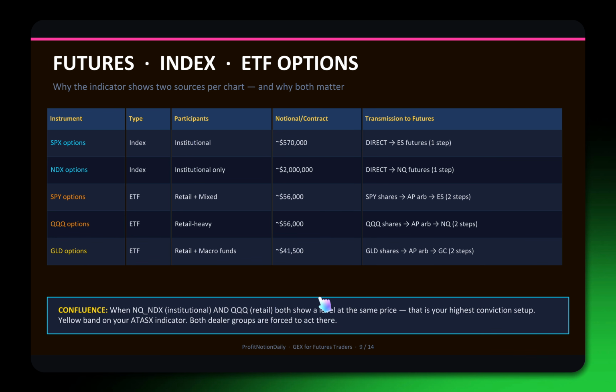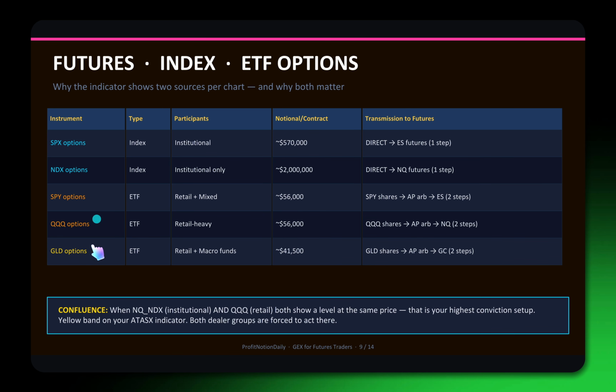So if you have institutions who are buying or selling SPX or NDX options, these are mostly going to be institutions because the contract value of what you control is so high, right? Like, SPX is probably nearly $1 million now, and NDX is over $2 million now. And so it's going to be bigger money as you buy those options. And if you wanted to hedge that as a dealer, you have one step, you would just buy or sell futures, right? So SPX, you'd buy or sell ES futures, NDX, you'd buy or sell NQ futures. And so that's how that works. There's a direct correlation between those two.